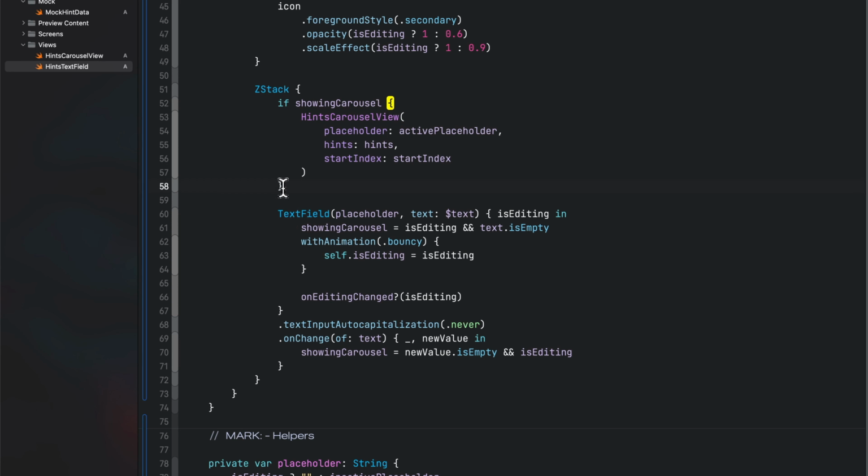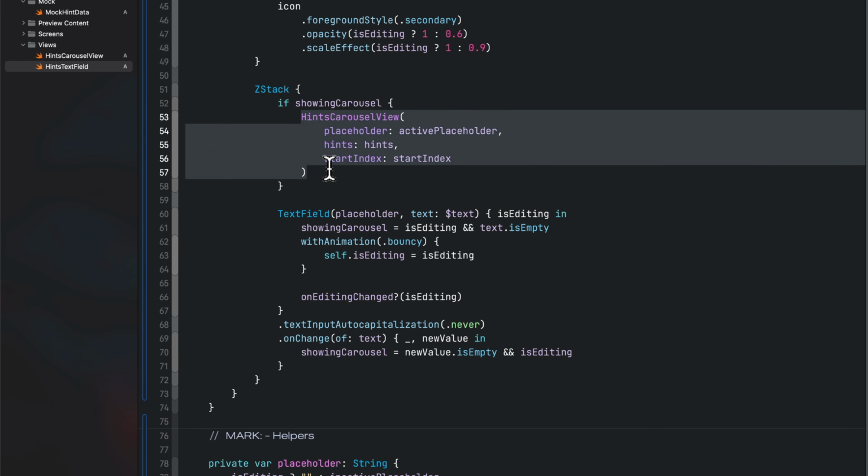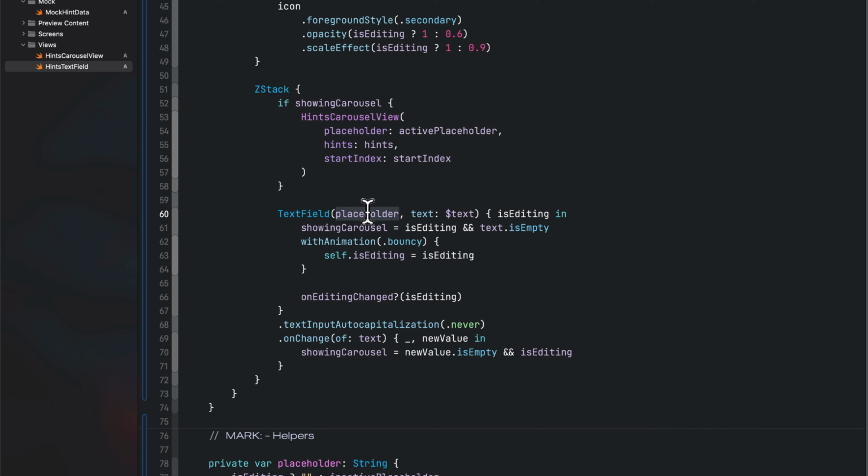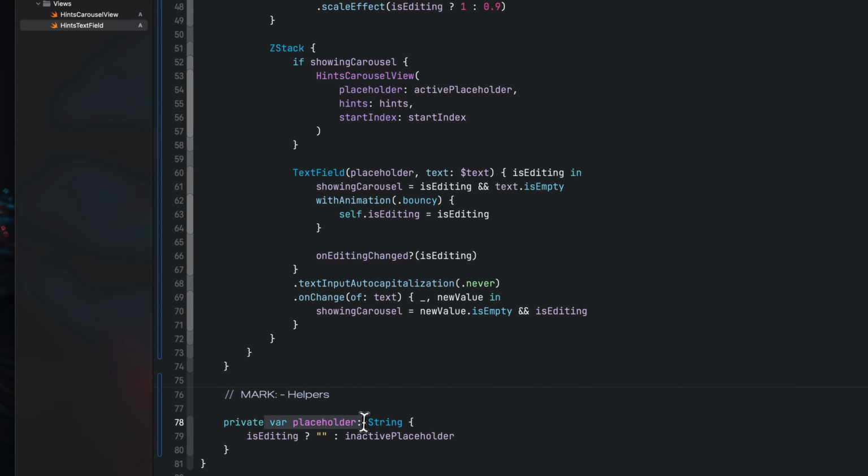That kind of sounds evil, but that's essentially what's going on. So we're saying, hey, if showing carousel, then go ahead and show our hints carousel view, which is going to look like the placeholder kind of just comes to life. And then when that's happening, we want to basically empty out the placeholder string and show nothing, so that way the hints carousel view can show. Basically, our placeholder here, we want it to act just like the placeholder inside the text field.